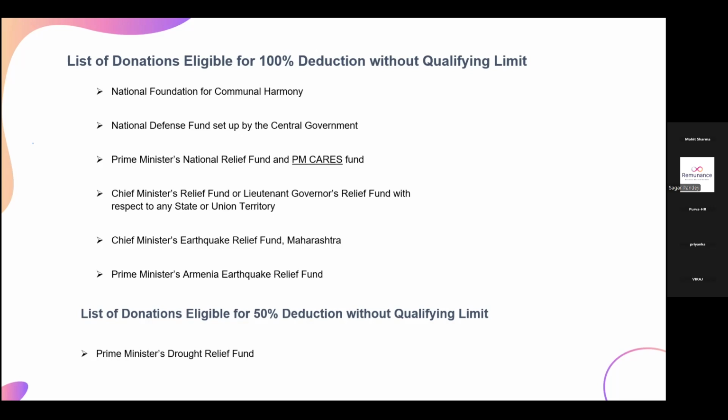So to avoid that, just check whether your donations are eligible for 100% or 50%. Claim it under the suitable one: if it is for 100%, claim it for 100%. If it is for 50%, claim it for 50%, so that the tax gets divided across the full year. So there will be no burden for your tax deduction. You have to be very careful while you claim for donations.